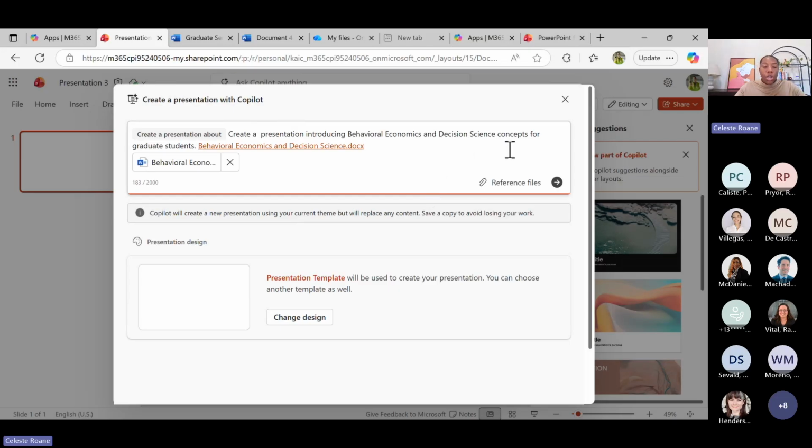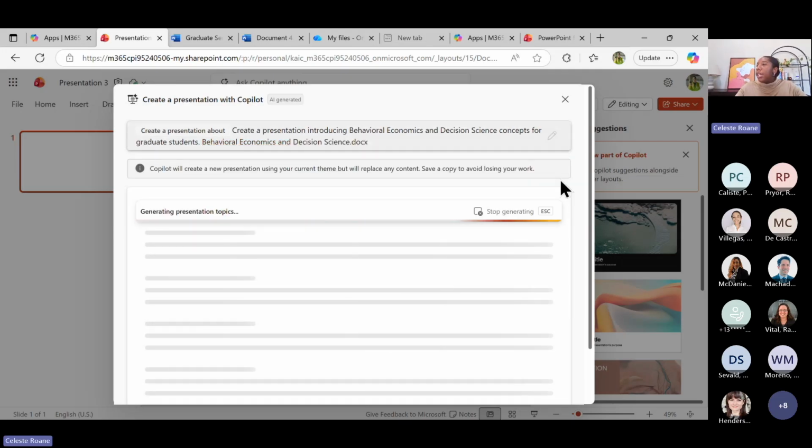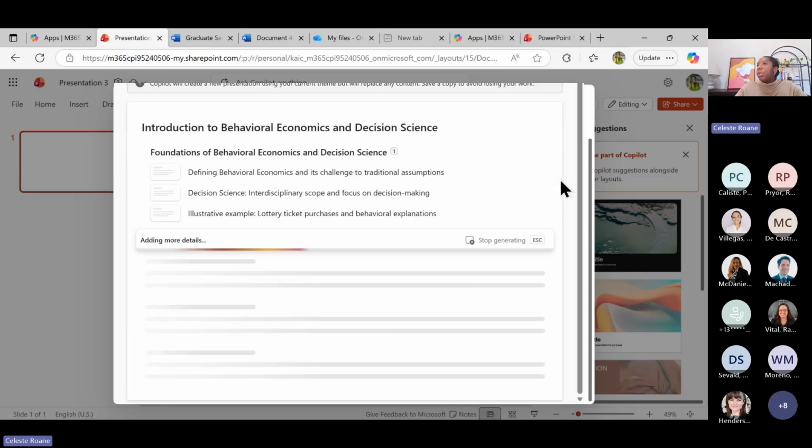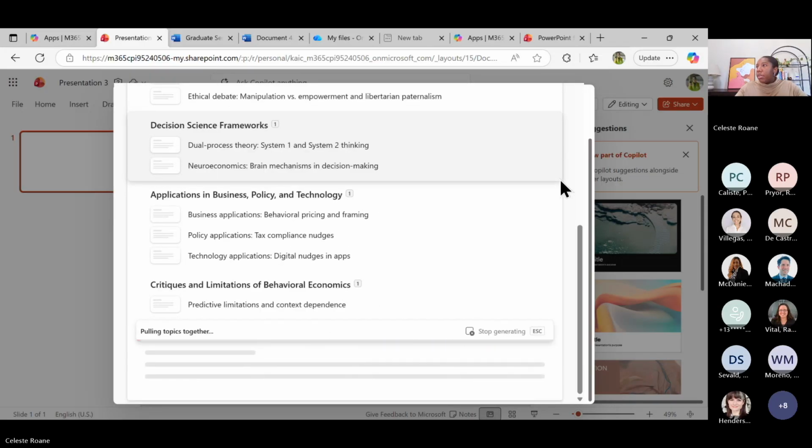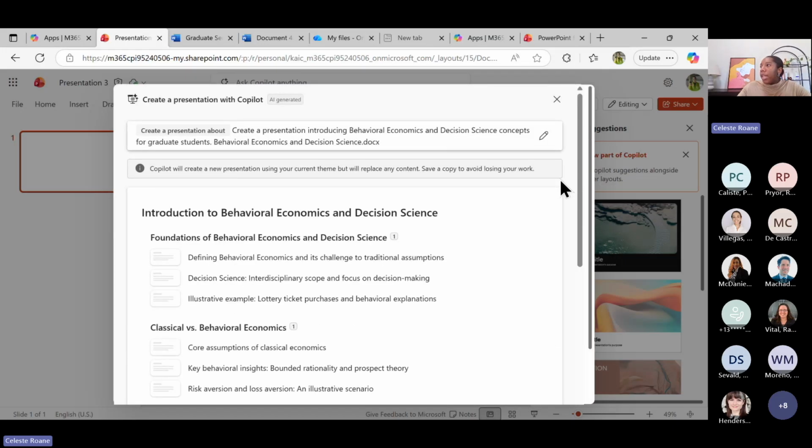Now, you're not limited to just one document here. You can use a Word document, you can use a PDF document, and you can also use an Excel document as well. So in this case, we'll go ahead and submit. And this is going to take us to that narrative builder, which helps us build the story of our presentation. So this is where I typically get a lot of value from Copilot because it allows me to organize my thoughts based off of a large document or a lot of content and kind of focus in on what are some of the key aspects of that.